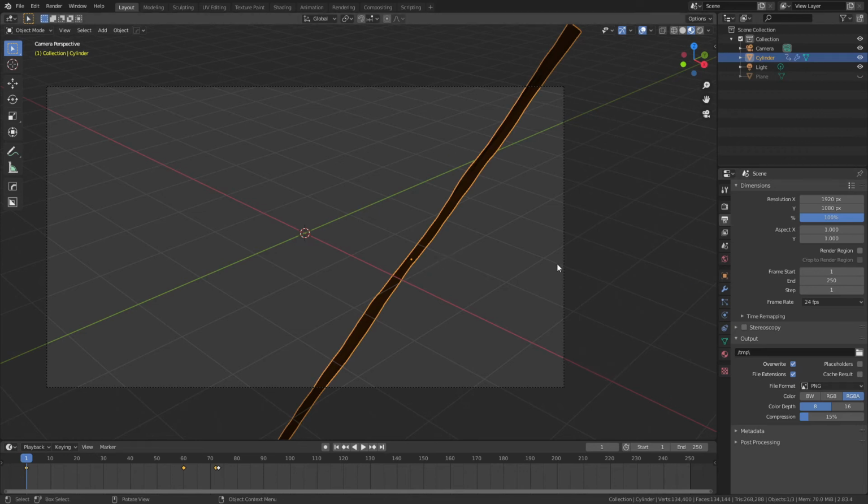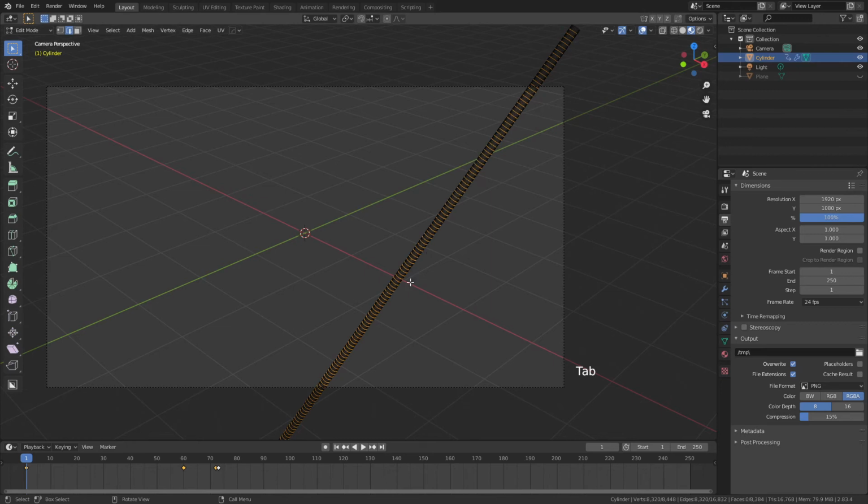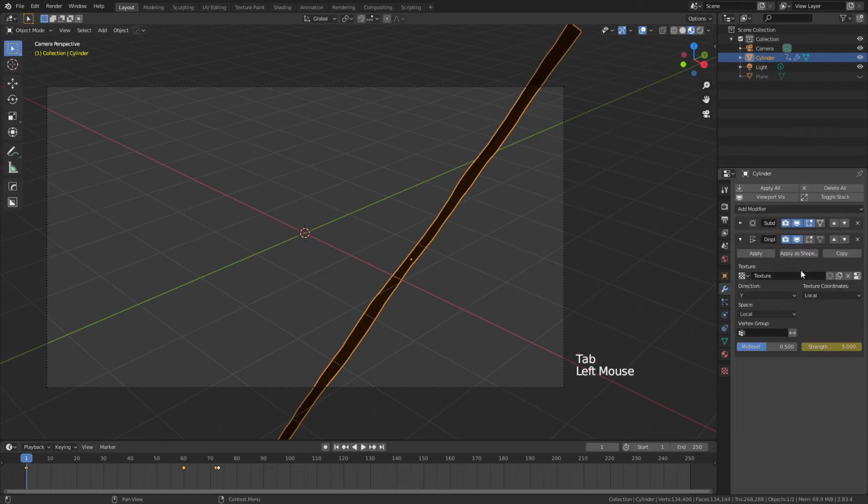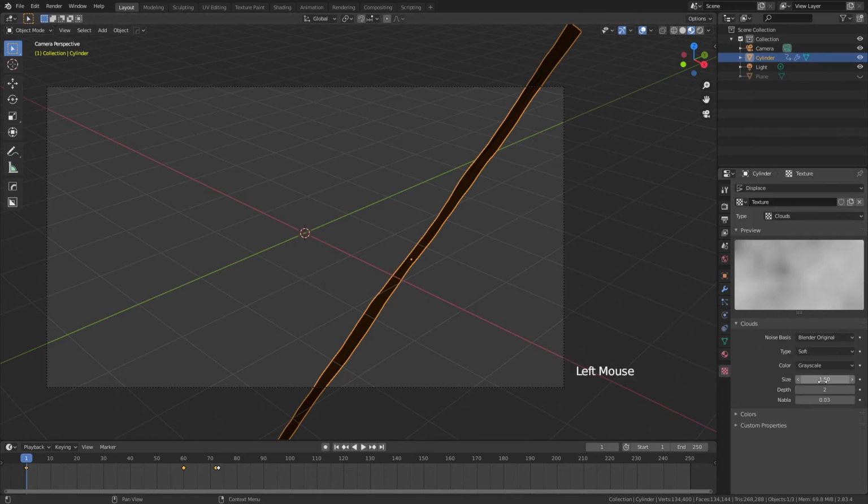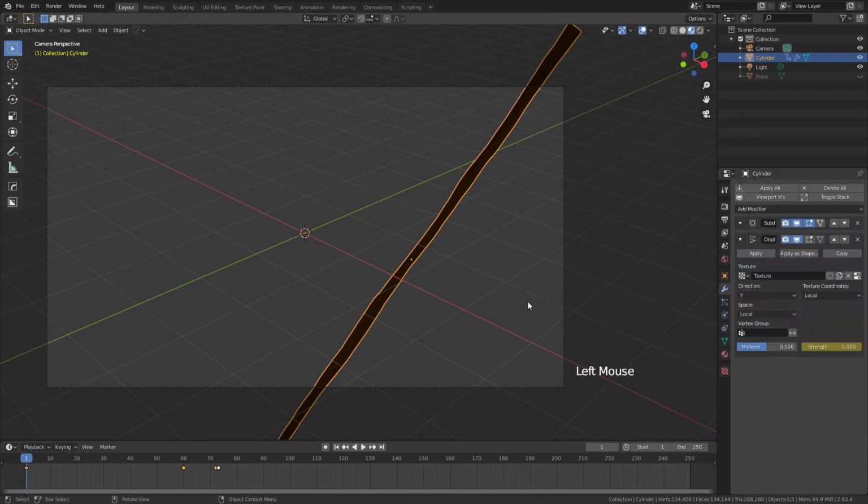So you can see here, this looks a little bit more interesting than just a simple tube. All I did to achieve this effect was, in the original model, I have quite a lot of cuts along the actual cylinder, so I have a good bit of geometry. I added a displacement modifier using a clouds texture with the direction set to Y and the texture coordinates being local. The texture is just set up as a basic clouds with a size of 1.5. And I also animated this.